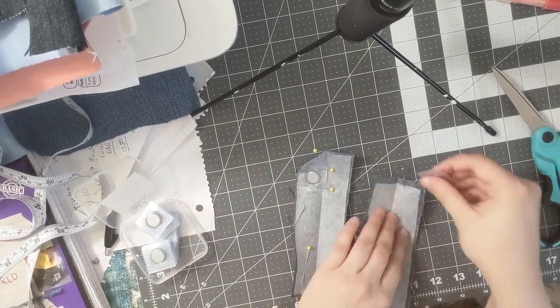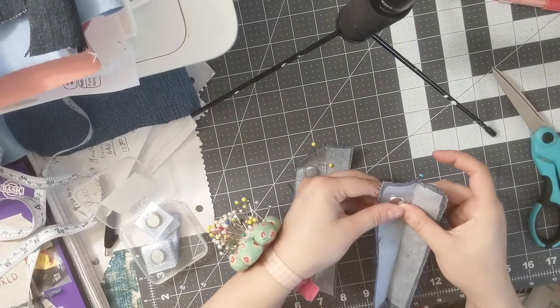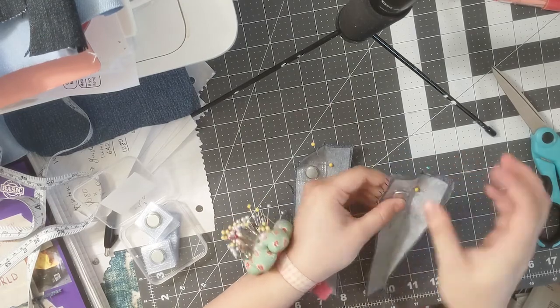And I'm just pinning down where all the magnets will be put. I just got them on Amazon. They were easy to find.